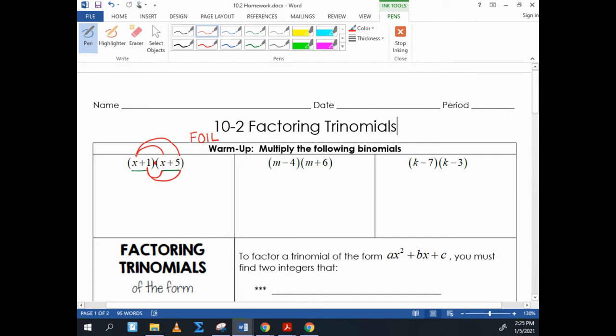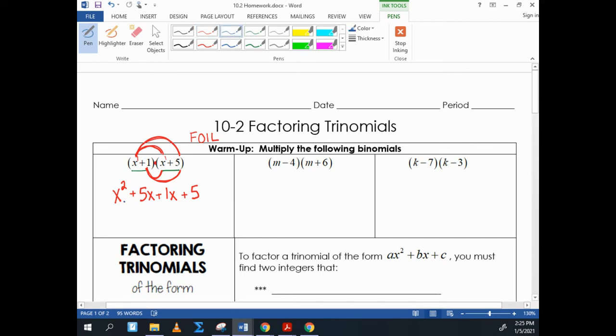So let's go ahead and do this. So we've got our x times x, which gives us our x squared. Again, we just add our powers. They're both 1, so it adds to 2. Okay, x times 5. Usually we write the 5 first, but we just write it as 5 times x. Then notice right here, when we distribute our 1 times x, we have 1x right there. And then 1 times 5 will give you a plus 5. So we did 4 multiplications.